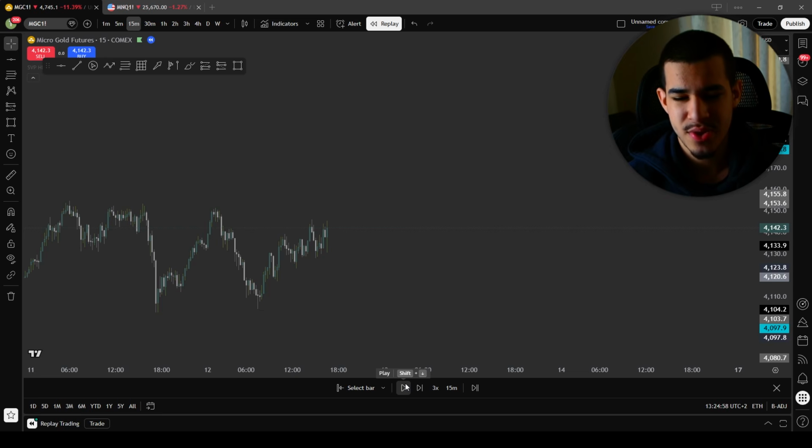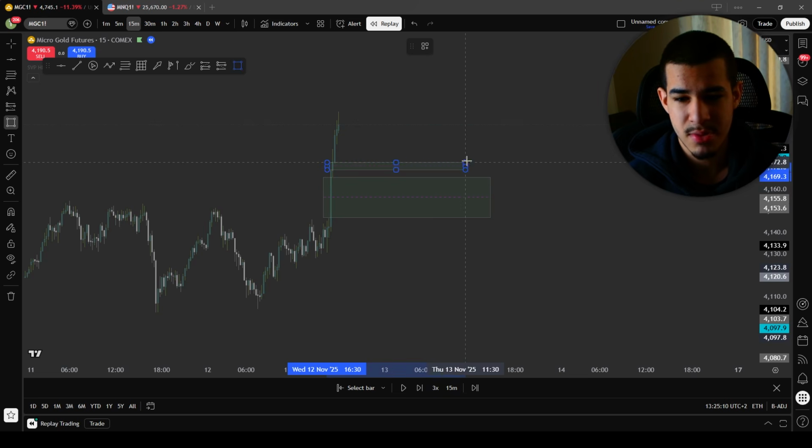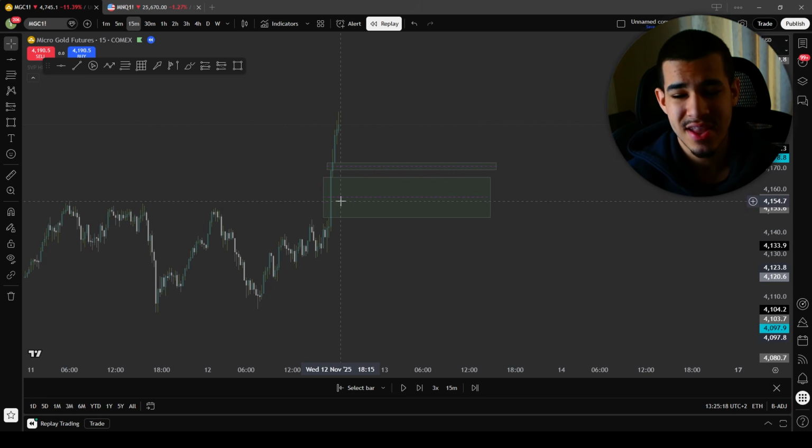Most likely you already know what a fair value gap is, but if you don't, let me give you a quick explanation. What I look for is a strong push in one direction. As you can see here, we had a strong push to the upside, and this is where I look for my fair value gaps. These are inefficiencies in the market, so this means there were a lot of buyers in the market and there were no sellers. So if price action wants to come back, it just wants to fill in these leftover orders.